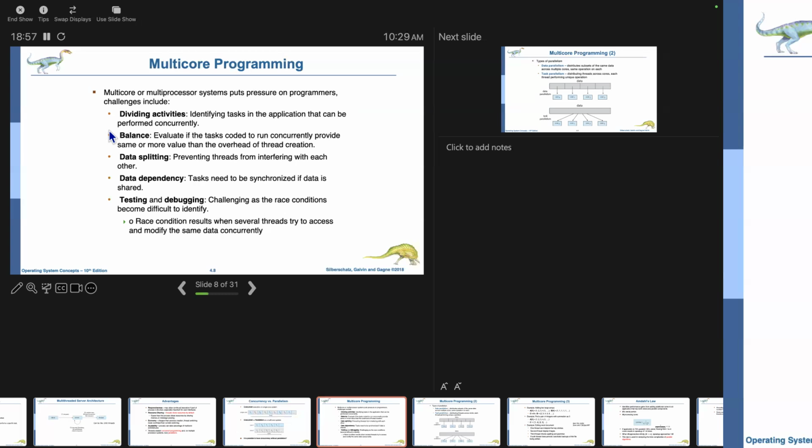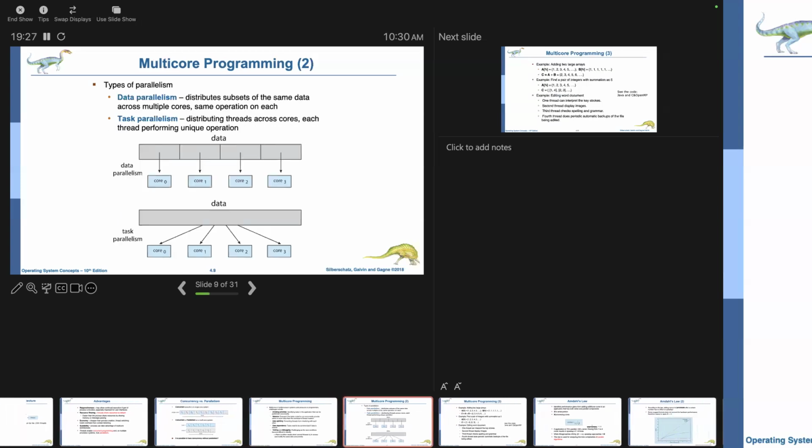Testing and debugging is really challenging. Suppose you have sixteen cores. The program is not running sequentially; sixteen threads are running together. Can you imagine that in your mind? How can you debug thread by thread? You must select a thread, saying, I want to debug this one, and go into it to debug. It's hard, and the result may be affected by other threads. It's really challenging, multi-core programming. I can show you an example.